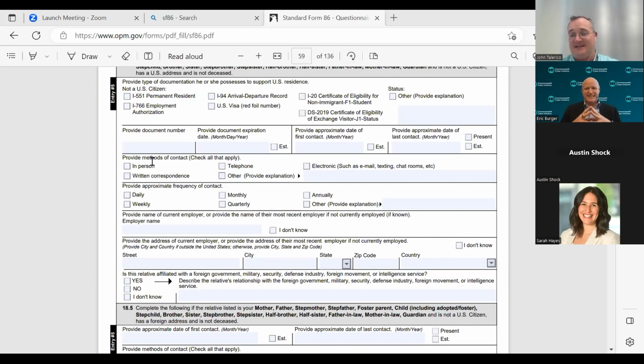Cryptocurrency. It's actually spelled out in that C3 guidance from DCSA because this question has come up a lot. The issue is foreign-backed cryptocurrency. You have to disclose that you own foreign-backed cryptocurrency. If you know if your cryptocurrency is foreign-backed, you're a leg up over everybody else. Cryptocurrency, that's the nature of it. It's so decentralized. It's hard to know if it's foreign-backed or not. So what I've been advising our folks is it's not illegal to own cryptocurrency. You need to disclose it, though, because you're not sure. Today it could be owned here, tomorrow it could be owned there. Just disclose it, move on. So hopefully that helps.